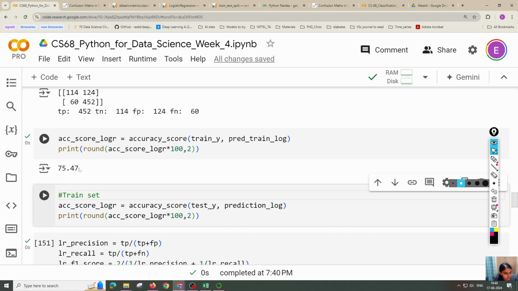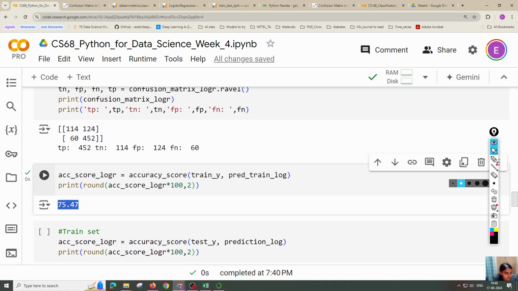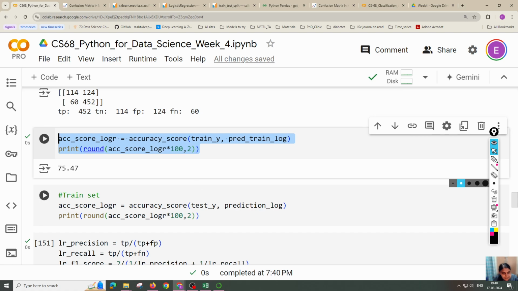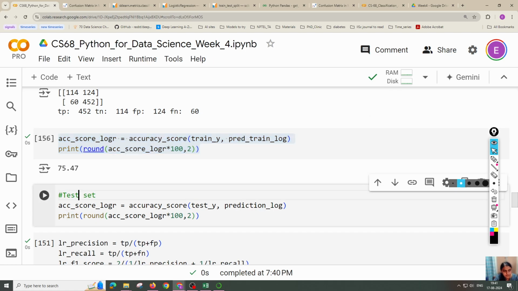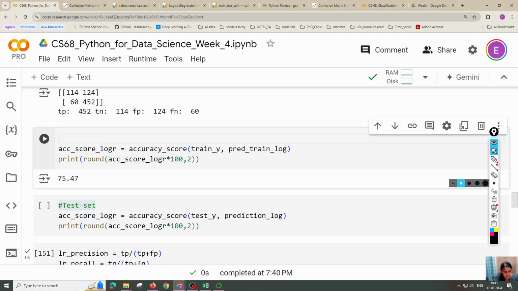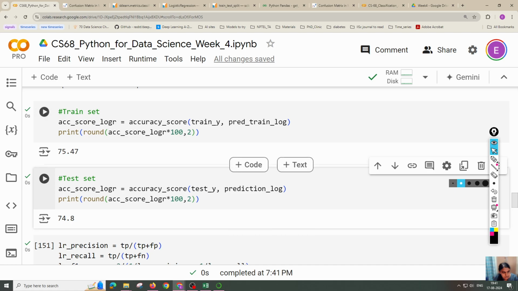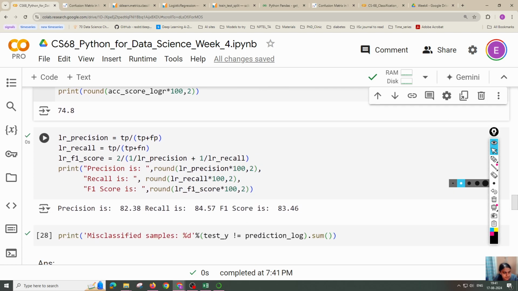So this is the train set accuracy. Sorry, this is the train set and this is the test set. Just this much difference is there, so your model has not learned well, that is the meaning.